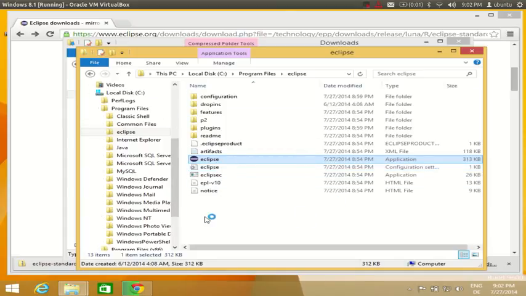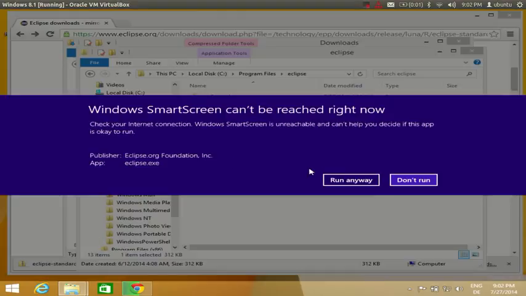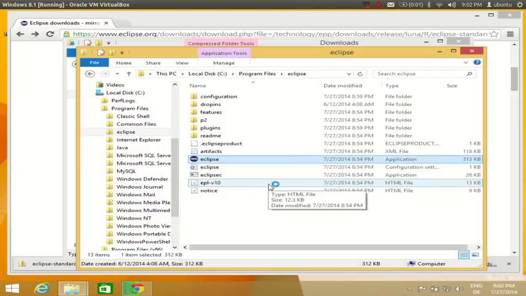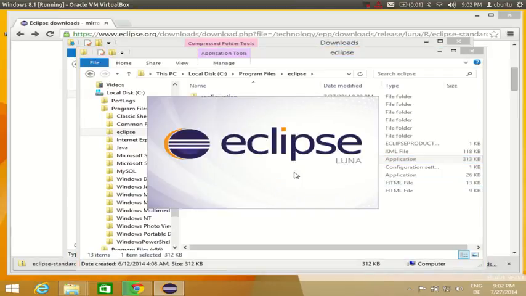This message will come in a moment, so let's wait for that message. And I will say run anyway. So you see Eclipse IDE is starting now.